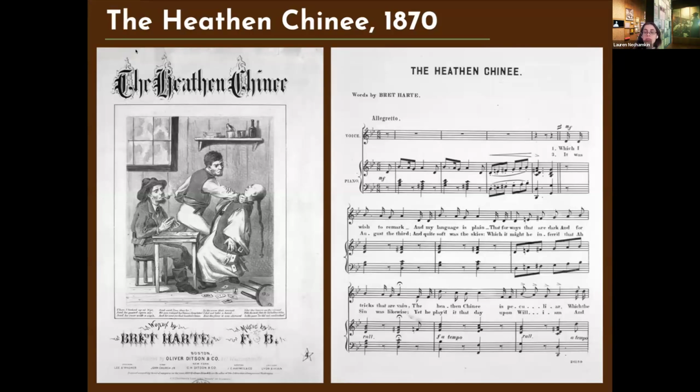People actually took it at face value, and it was circulated widely and really perpetuated a lot of anti-Chinese thoughts. And it eventually became really divorced from its original context. It was set to sheet music, which you can see here. And there were images drawn up about it, and it even turned into a song, even went across the Atlantic, and it was performed in London and other places.